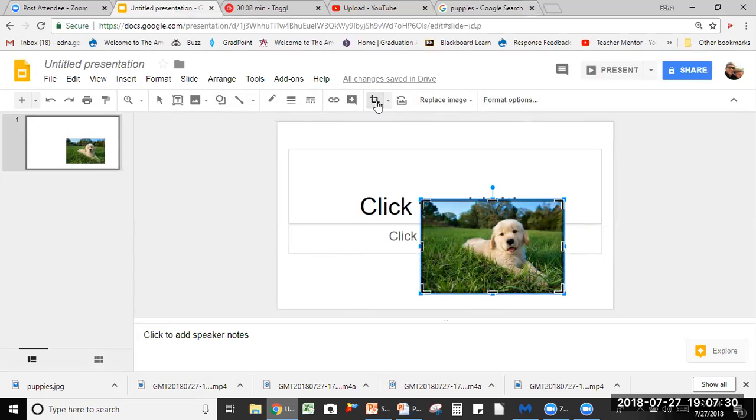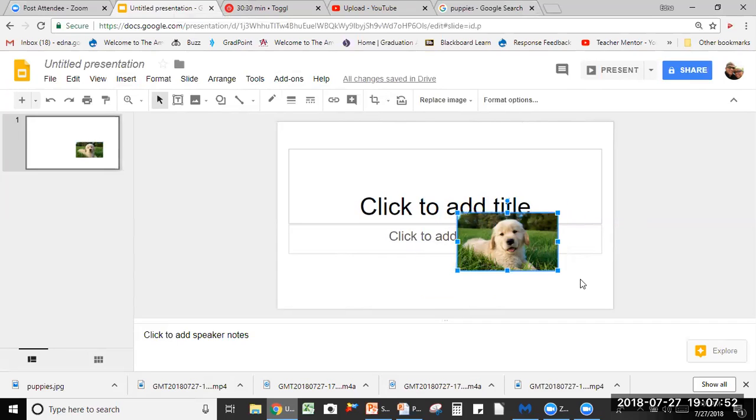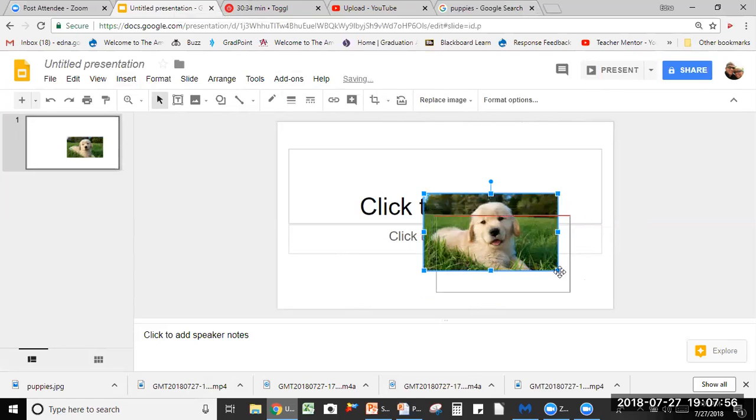So we're going to go to crop image, and I want to remove all this background. I just want to focus on the puppy. So I'm going to drag these black bars and crop my image, and then I just click anywhere outside of the image, and there you go. I have changed my image, and then I can resize it once again.